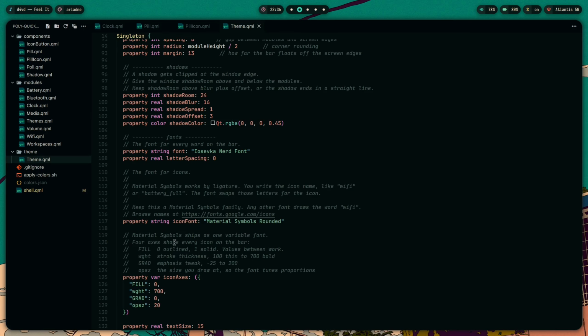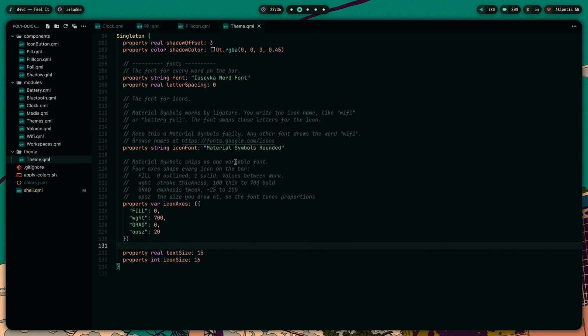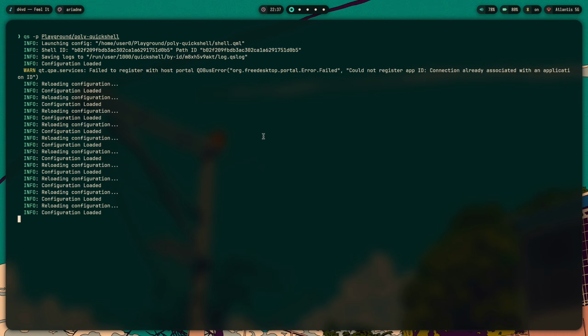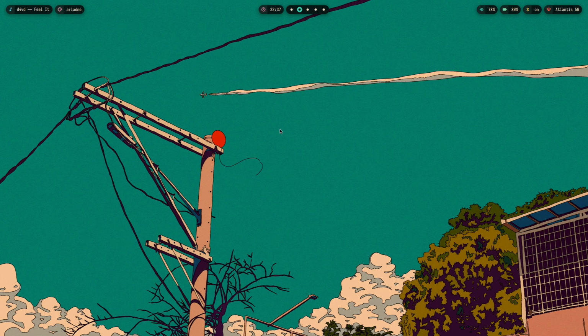So that's all the stuff that I wanted to tell you inside of this video. This basically, you have material symbols and you have this font that you can use inside of Quickshell, inside of Waybar. Working inside of Waybar is just meh, it's whack. But inside of Quickshell, it works perfectly, and what more can I say, right?